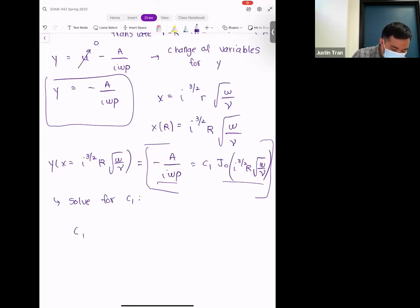And so we get that C1 is equal to minus a I divided by rho omega times J0 of I to the 3/2 R square root of omega over nu.